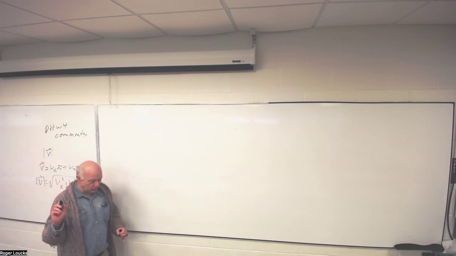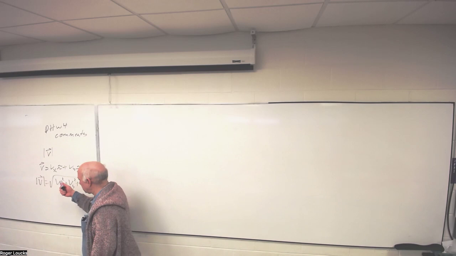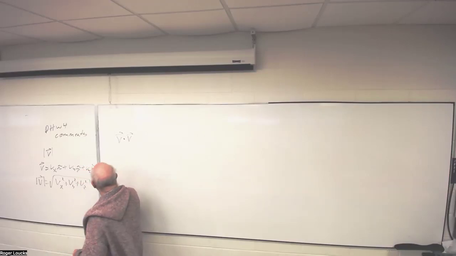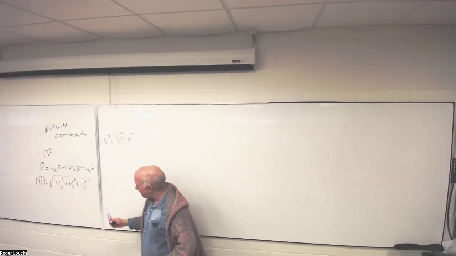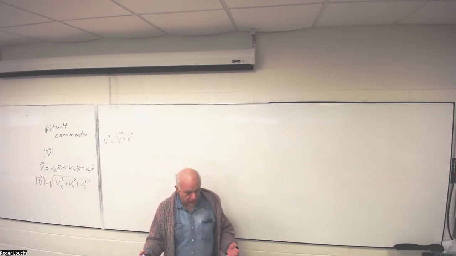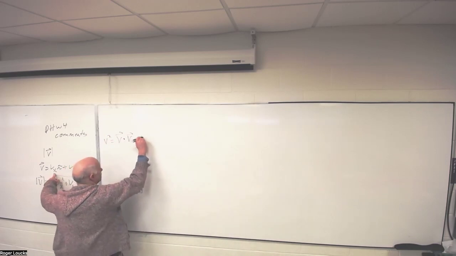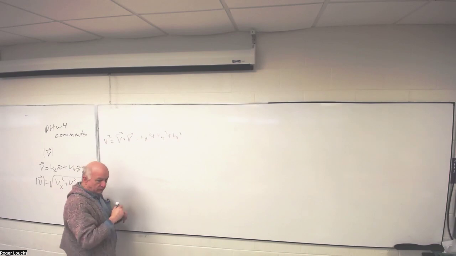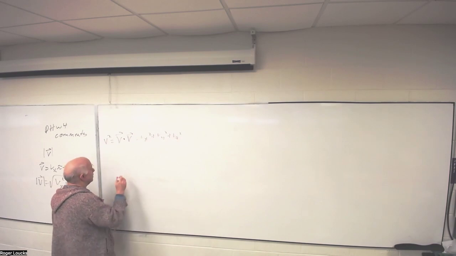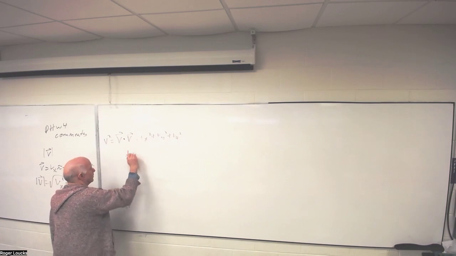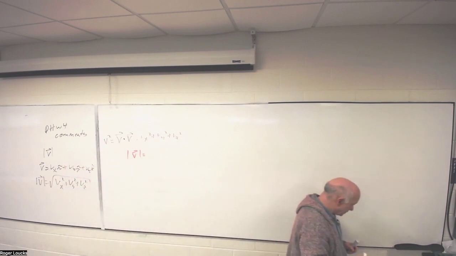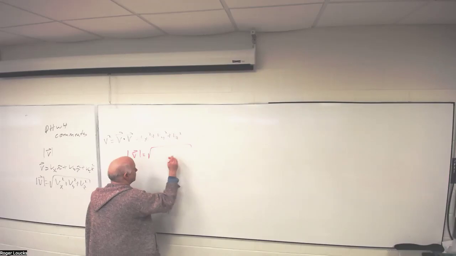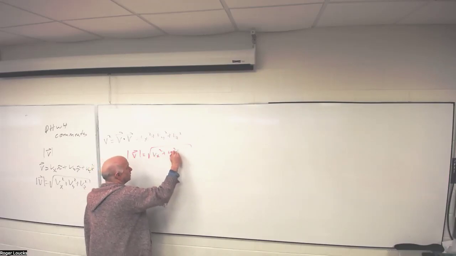Now let's just go through and make sure we understand why. Formally, if you want the magnitude of any vector, you really do v dot v, because this is v squared. If I take this vector here and dot it into itself, what do I get? I get basically the x component squared, y component squared, z component squared, and then you take the square root. Does that make sense? Is that even showing up? It is. Okay, that's good. So that'll be the square root of Vx squared plus Vy squared.